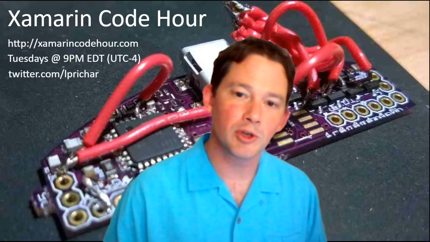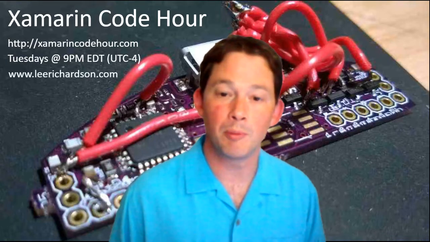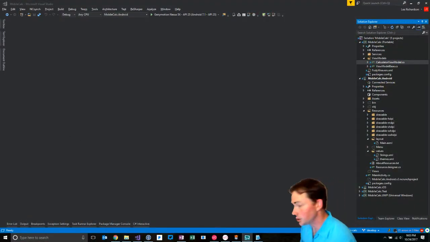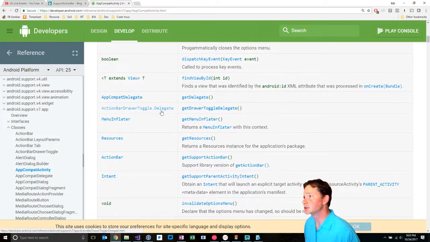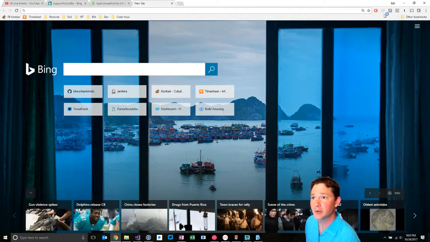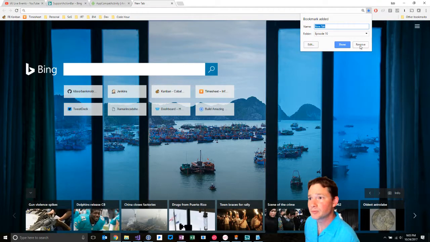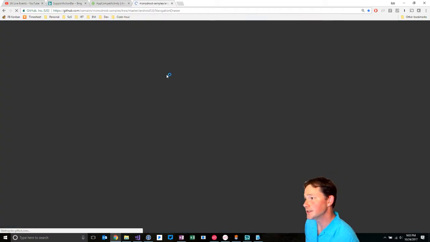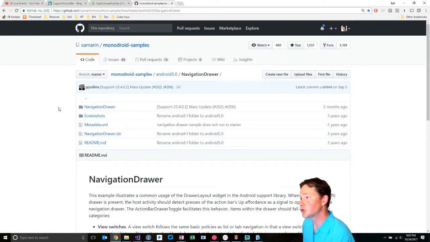And for that hamburger menu, we're going to steal a lot of code from this wonderful resource on the internet, and I'm going to share this in the show notes. Navigation drawer example. So there's this great Xamarin resource on GitHub called Monodroid Samples.